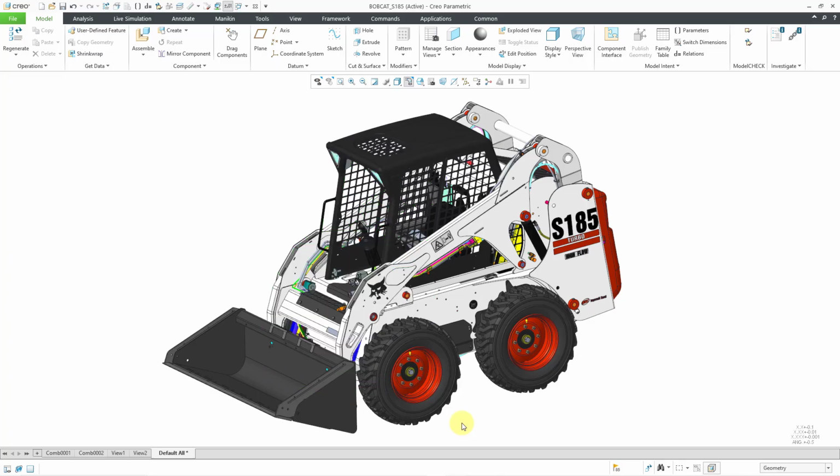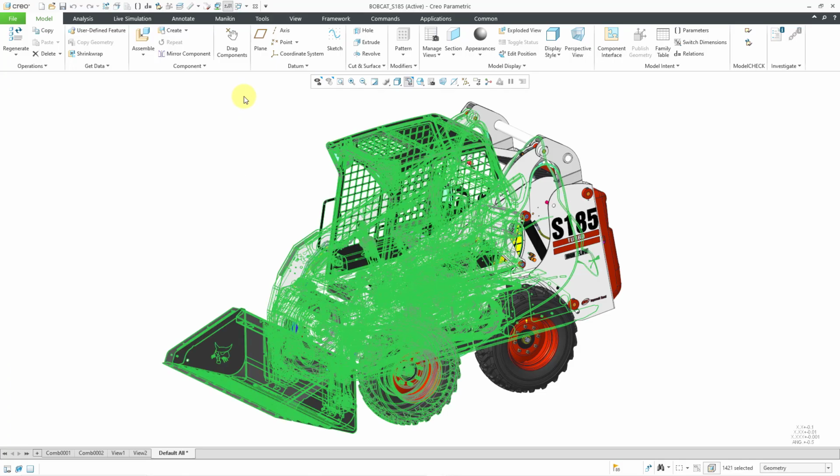Let me deselect. I'm going to start my drag about the same location, but this time I am going from the right to the left. You'll notice that the outline of the box is dashed, and I will let go. A whole bunch more entities were selected. Now we've got over 1,400 entities. So again, that was anything that was crossing the box that I selected.